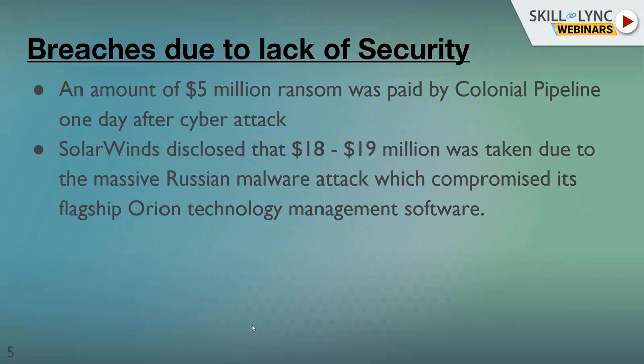sending their gas or petrol or fuel to 5 states, and it resulted in an increase in fuel prices and a shortage, and it alerted the United States government to the need for security. Because the Colonial Pipeline guys don't have any backups in place, they had to pay $5 million to the attacker to get back to their system, saying we will pay you this ransom amount, please unblock us, give us access, we want to regain our access to the old systems.